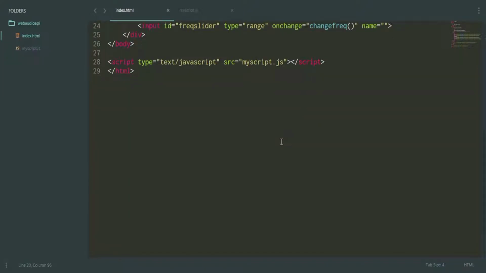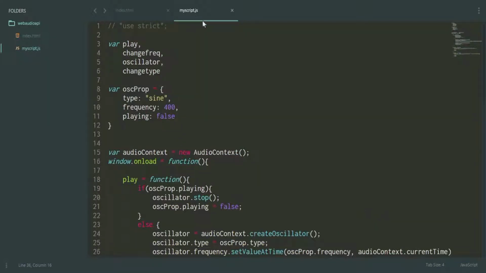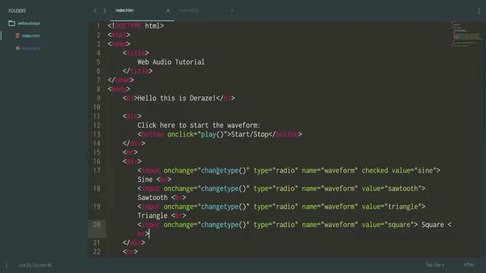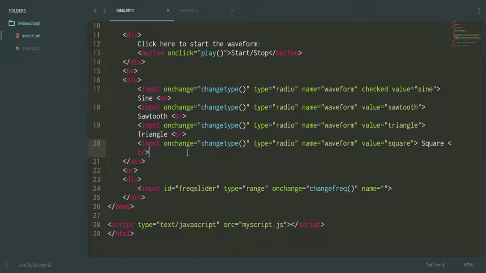This is the basic HTML code that I have here, and there's a JavaScript code here as well. What I did was I moved my JavaScript into a new file called myscript.js, in which I've written all this down. There's not much code, as you can see. It's just 48 lines of code. Of course, the HTML code is 29 lines, and it's simple if you're quite good with the front end, and I hope most of you are. Who doesn't know HTML these days? Anyways, if you don't know it, do not worry about that. You can just follow along in this tutorial.